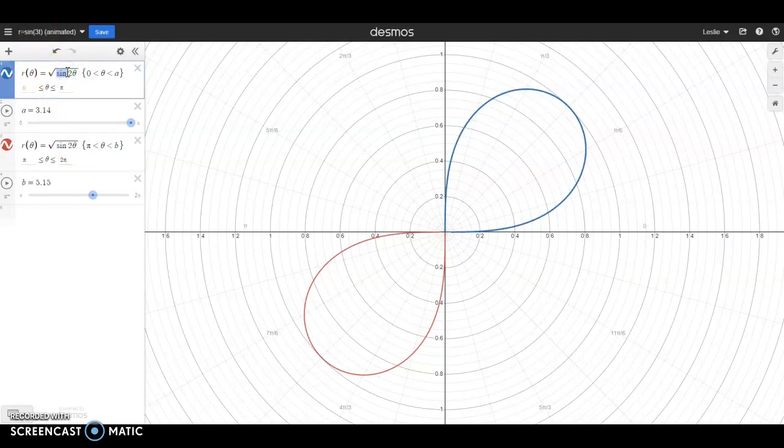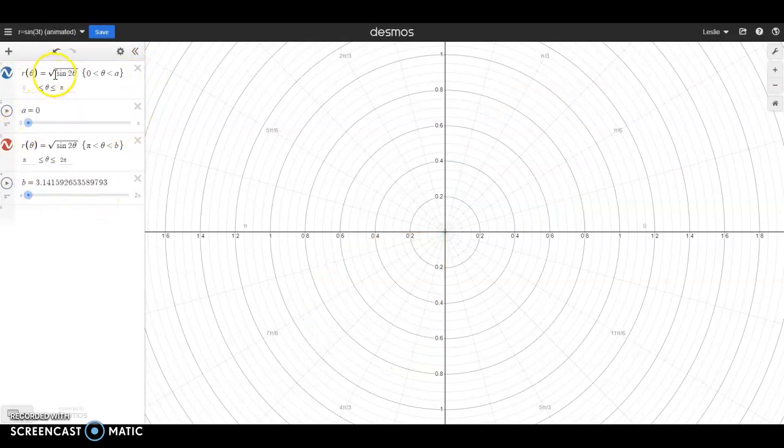Funny word. I really don't know what it means. I'm going to turn these back to 0 and change this to a cosine because I want to look at what happens there. Now, a cosine graph tends to hug the x-axis, and a sine graph, if it's going to hug any axis, will hug the y-axis. But it's a rotation of cosine, so it may not hug any axis. In fact, the one we just looked at didn't hug any axis. What it did hug was the origin. Remember that sine is an odd function? That means it's symmetrical about the line y equals x. That's kind of an interesting coincidence, if it's a coincidence.